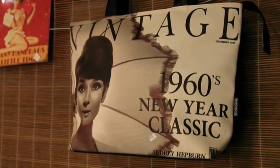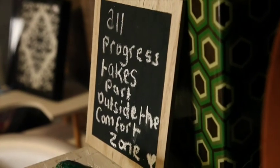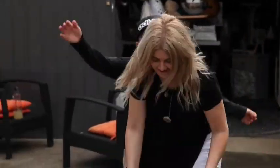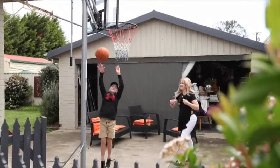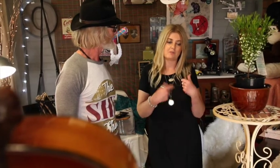Yep. And you hope to make a career of it, or do you want to keep it in the shed, a bit of a cottage industry? I prefer it this way because the kids need me here at home. If I had a shop down the street, it would be a lot harder. I wouldn't be able to be in my shed. Something was missing. And I got inspired by a girl who I went around to buy a print off, and I'm like, I'm going home, I'm going to do that. And overnight, I did it.